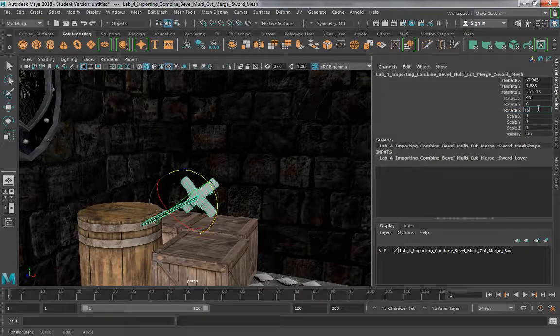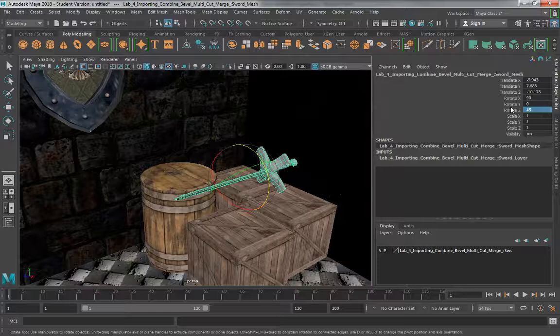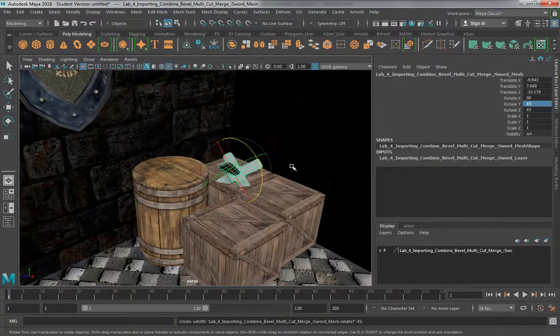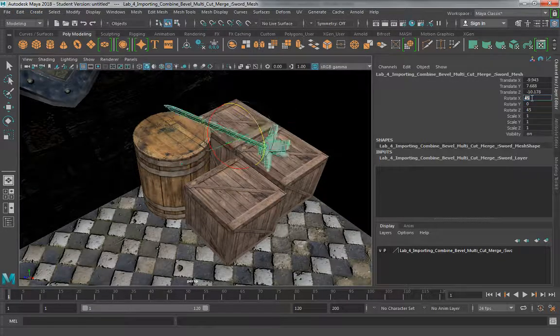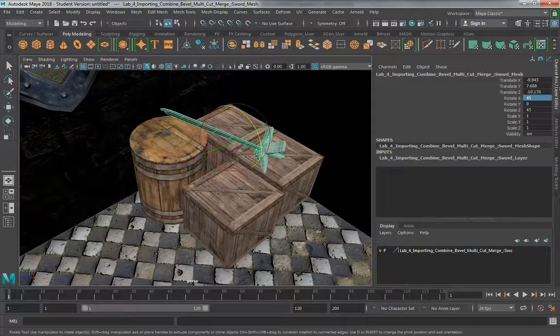Should be about 45. There we go. And this I'll put at 45. And what I'm going to do here actually is 45.